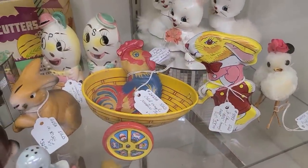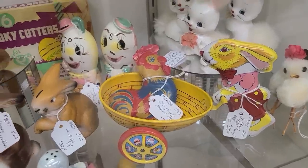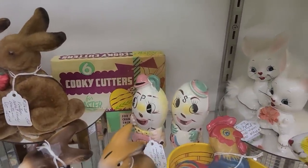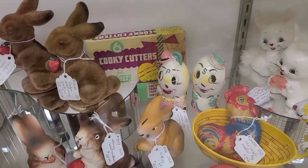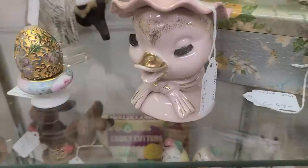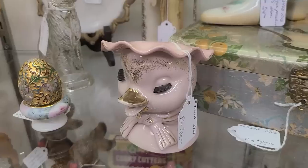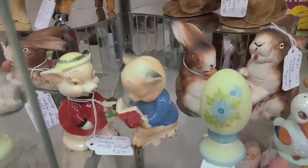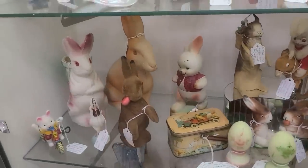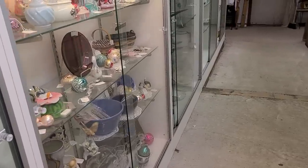Here's a lot of cute Easter stuff — $55 for the tin one. That is beautiful. Look at the furry bunnies. But these eggs are just adorable. How much? $15 — that's not bad. Oh, those are so cute. There's kind of like my duck head vase, only in pink and gold and black. I like mine. These guys are pretty cute. Lots and lots of old rabbits in here. Yeah, these are pretty nice showcases.